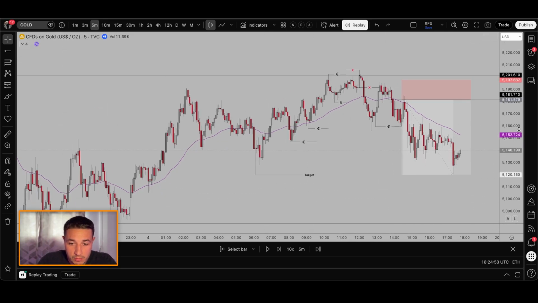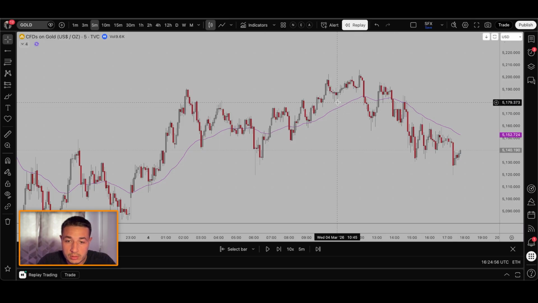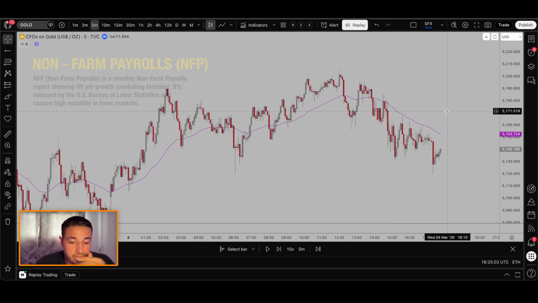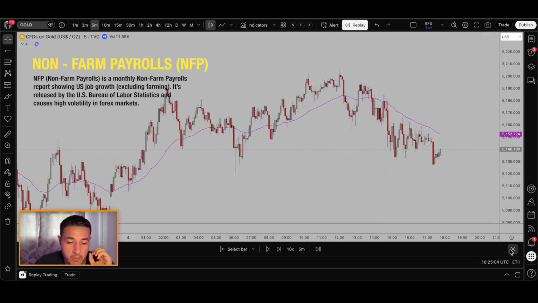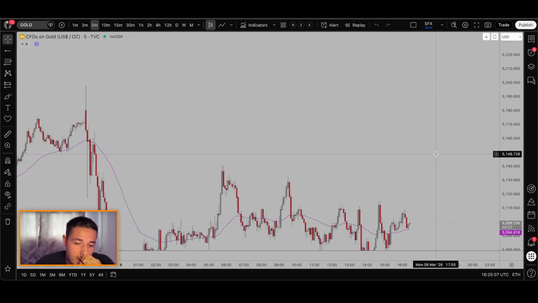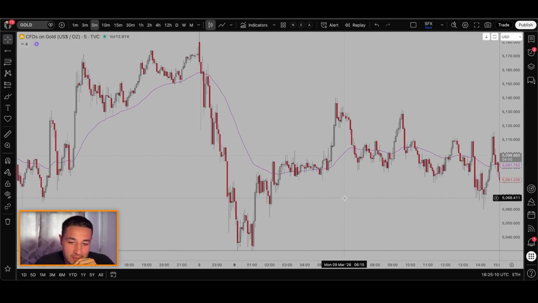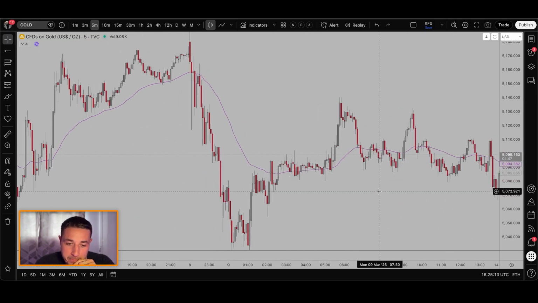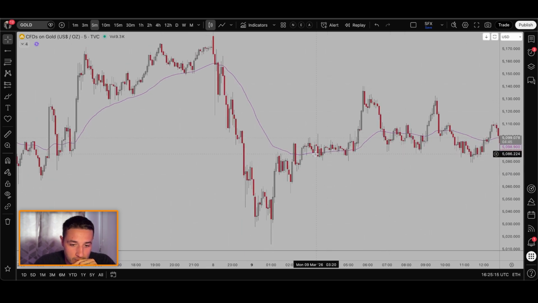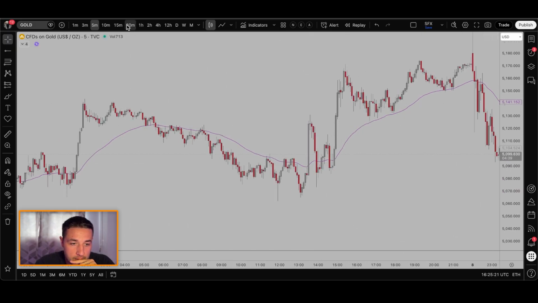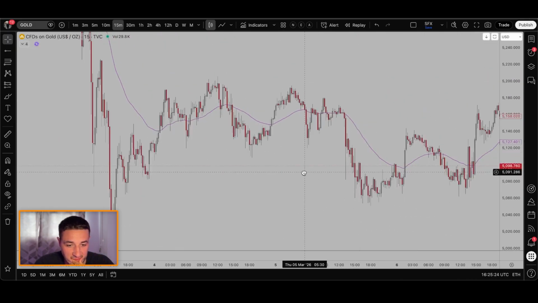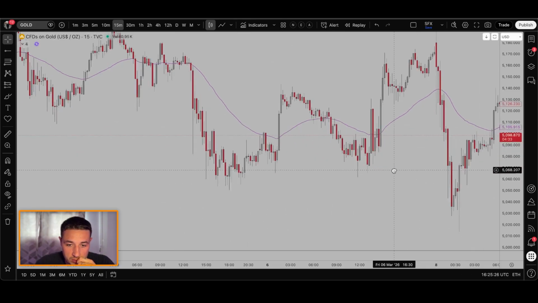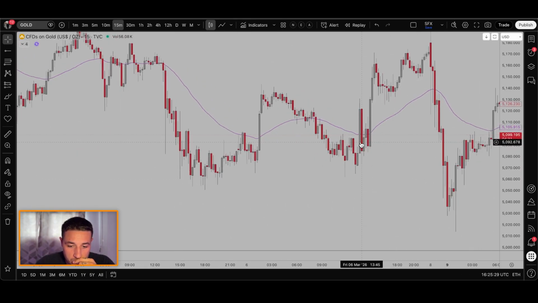This was the first trade taken on Wednesday, and the second trade was taken on Friday on NFP. A very technical one, despite having NFP. Right? I don't recommend you to do the same. The next time, I don't recommend you doing that. But yeah. So let's find Friday. Today's Monday. Okay, Friday was here. Obviously, I have to go to a higher time frame. Yep, this was the Friday then.